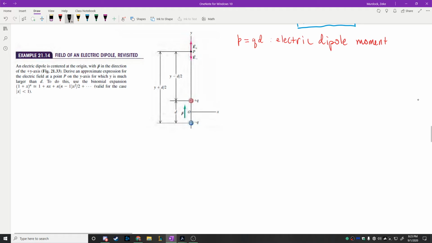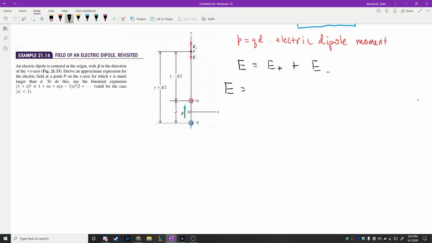Well, as drawn in the picture here, the dipole is separated by a distance d, and the point that we're considering is on the positive y-axis, and what's drawn here are the electric field vectors for each of these. The positive electric field vector E plus points up, the negative electric field vector points towards the negative charge. If I want to find the total field at that point, we're basically just going to sum E plus plus E minus.